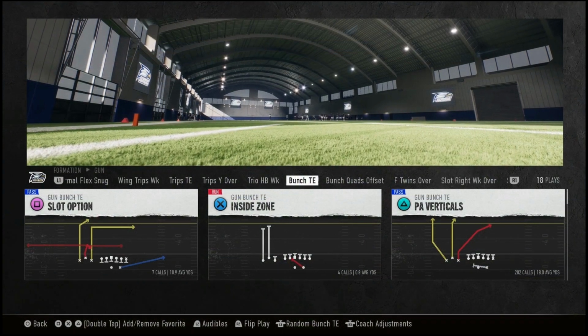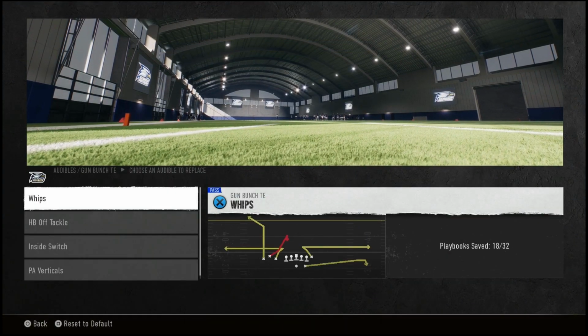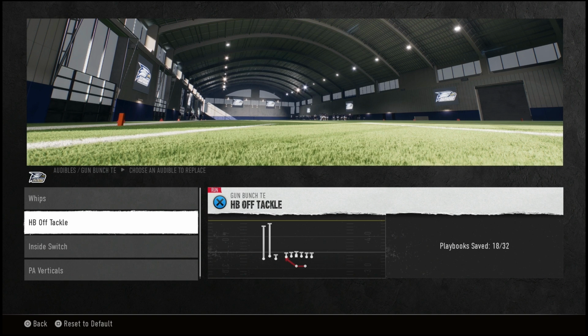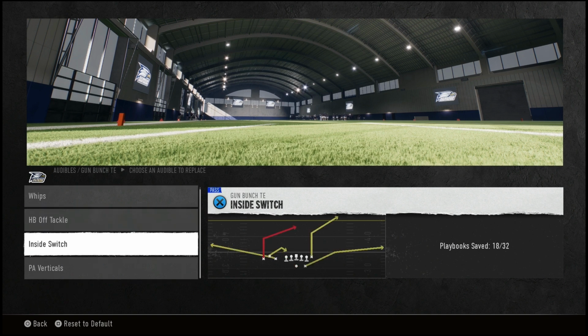Now we're going to go over bunch tight end. Here go my audibles. I use whips. Whips is the easiest play in the game. You can pretty much just quick snap it after you streak that curl route. This is one of the best runs in the game. I really like this post because you can't hot route this post to run like that in the game. So this is why this is one of my audibles.